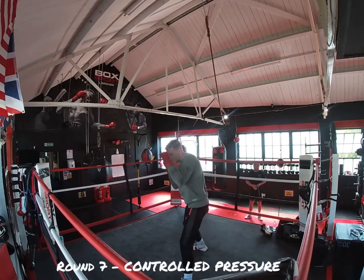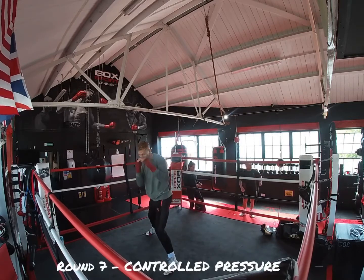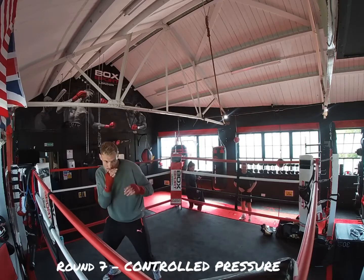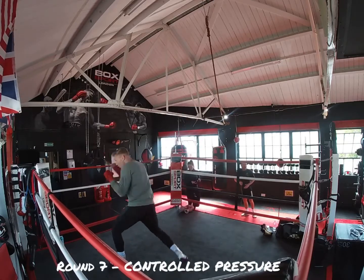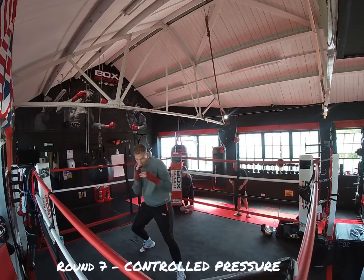Now, controlled pressure. So now we're thinking about breaking our opponent down. We're just sidestepping. We're not letting him out of the corners. We're keeping him backed up to the ropes. Just controlled pressure. Sometimes you can just tire your opponent out with the feet. Just there, look, cut his path off so he can't get out in the corner.